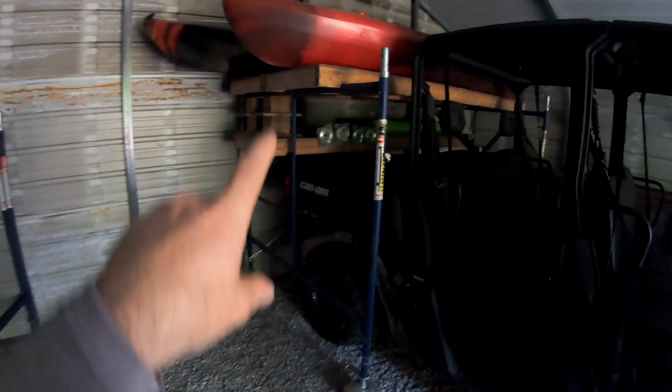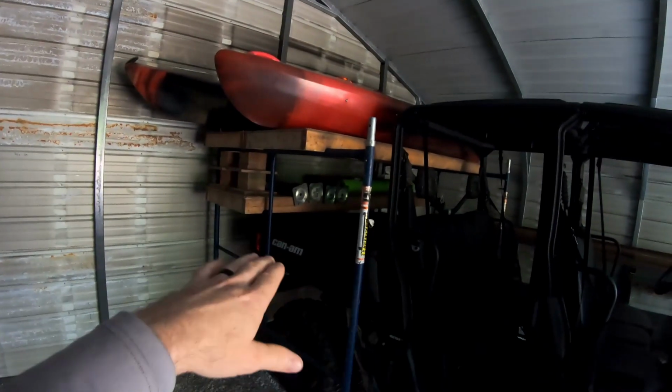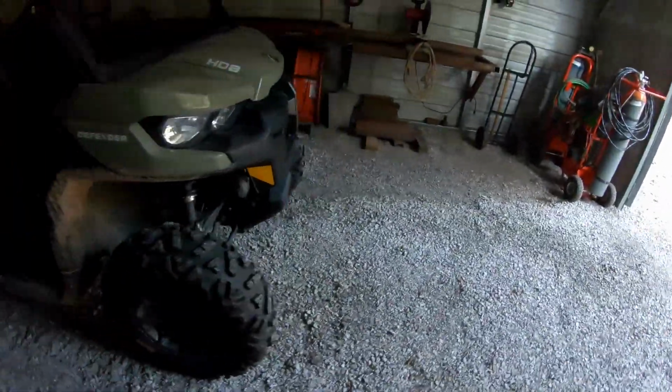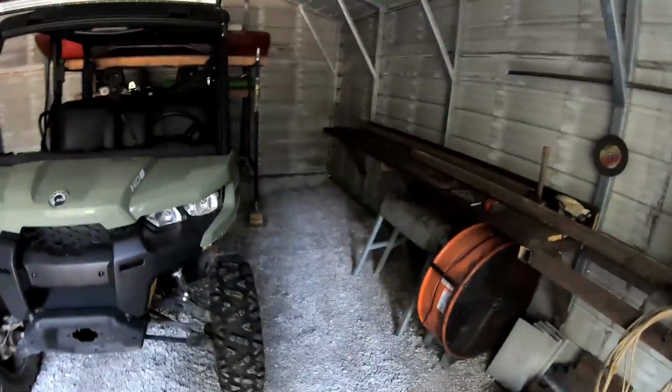Some old masonry tools, my scaffolding back there. I've got one set up so I can use it to put the kayaks on, and then the side-by-side just backs right under it. So that worked out. You can see that worked out pretty good. So I'm just going to leave it where it's at. I like having the side-by-side in here out of the weather. So when it's not getting used, it's not sitting out in the weather.